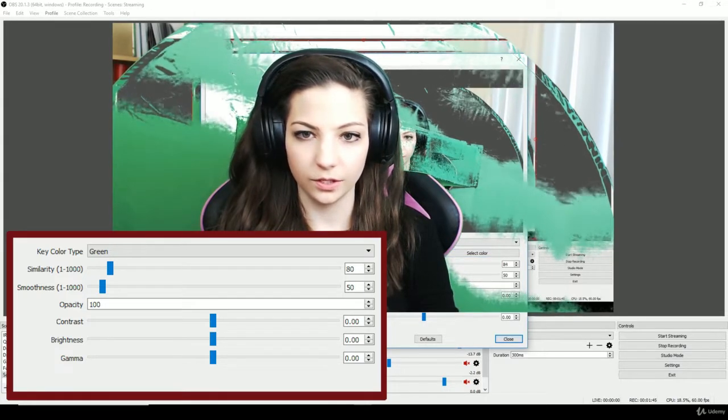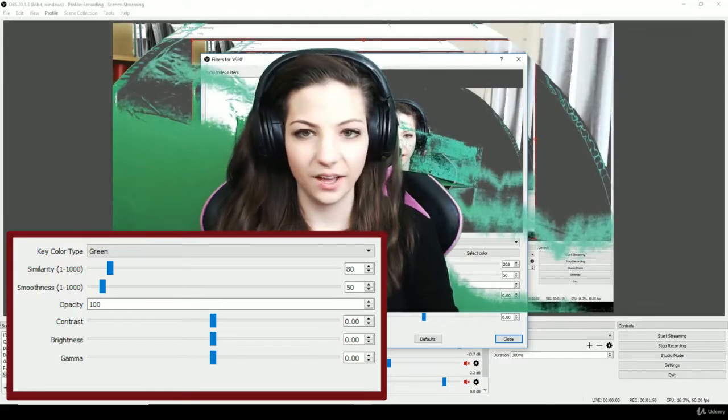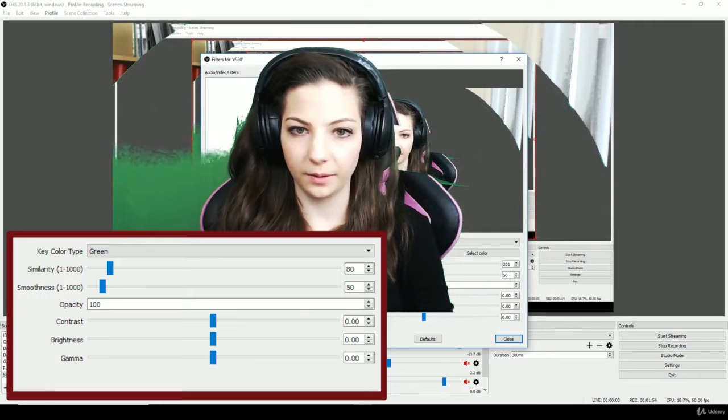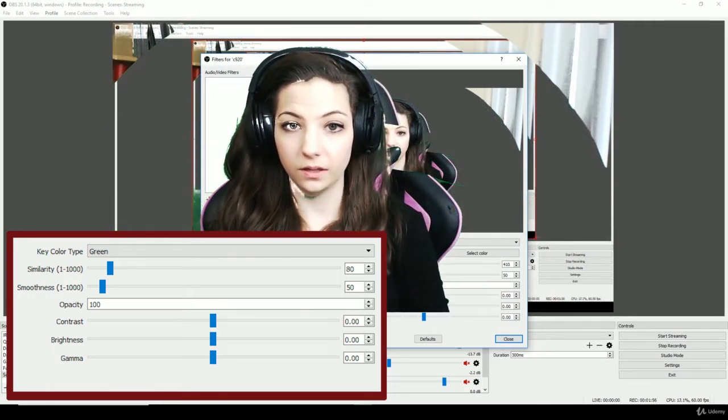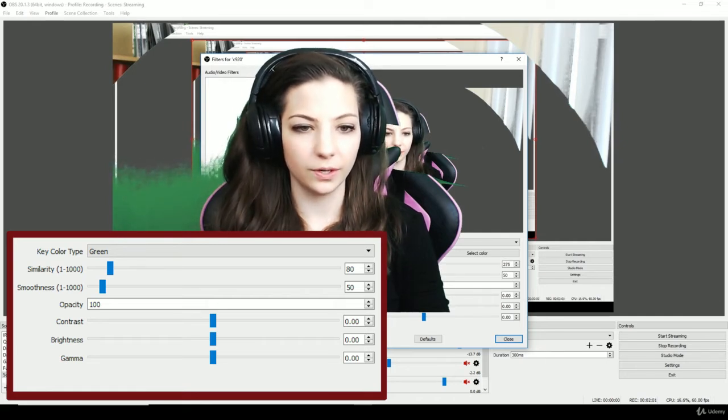And now one of the things you can do is you can up the similarity on these, not too much, otherwise you get really creepy looking. But it will help make sure that you're getting the full background effects, and just watch your face and make sure you're not cutting out anything weird.